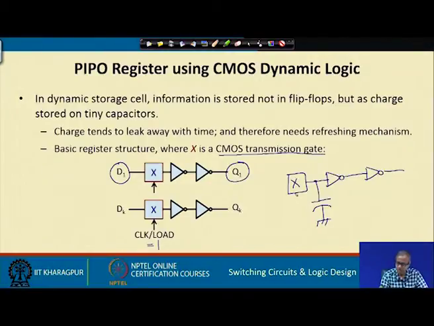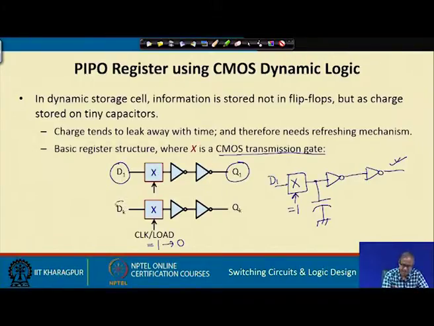So, when this gate is open, when the control of this transmission gate I am setting to 1, whatever I had applied on D1, 1 or 0, that voltage will get charged on the capacitor, and after it again comes back to 0, this transmission gate closes. So, this capacitor does not have any path to discharge, but of course, there will be some leakage path, very slowly it will discharge, but the data will get stored in the capacitor. And there are two inverters because whatever you are storing there, the same value I want here. So, two inversions will cancel each other. Okay. So, this is a simple storage.